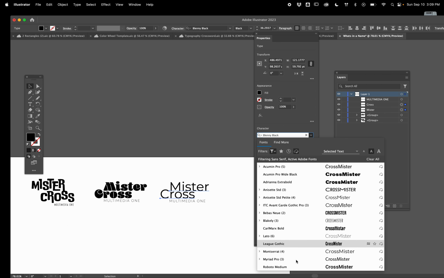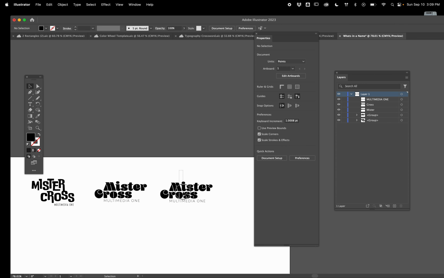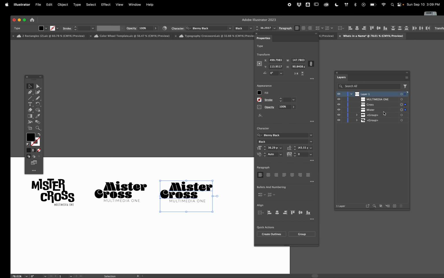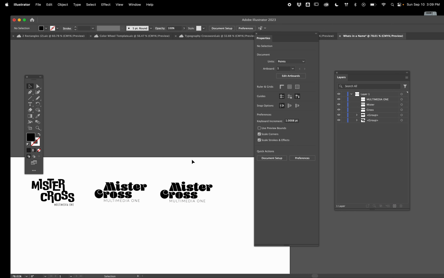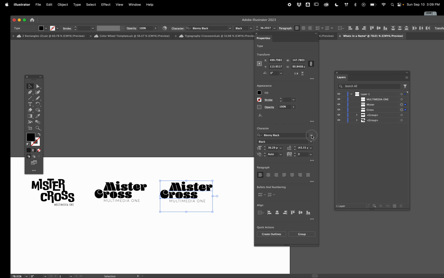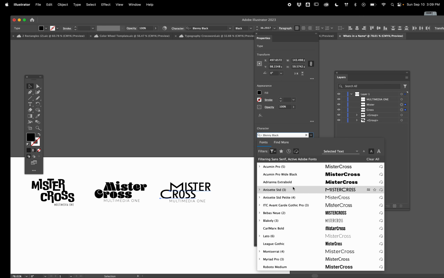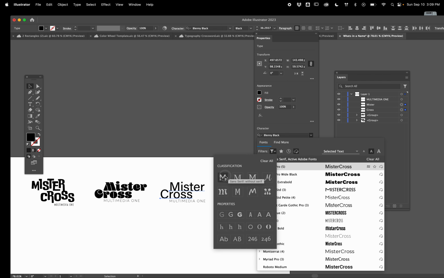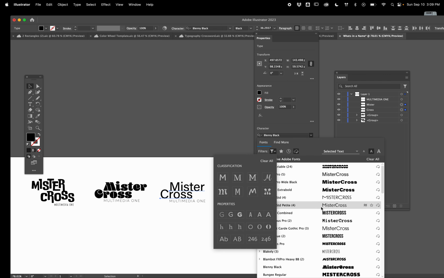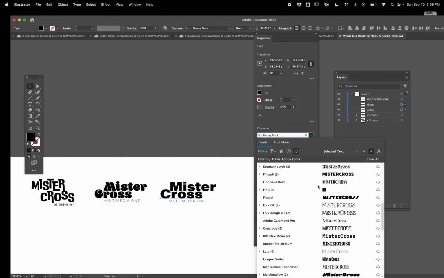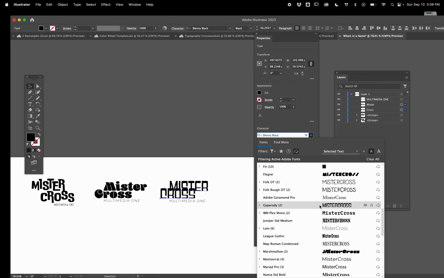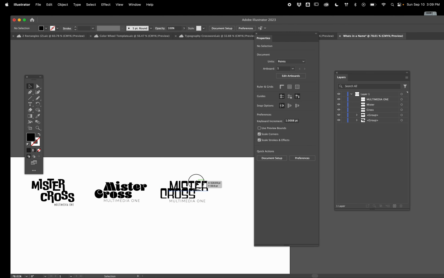Cross Mr. I wonder if I'd selected it the other way. Oh, it's because of the order of the layers. If I change the order of the layers, I think when I see this, yep, Mr. Cross, there it is. Yeah, just find the new one. What else do you want to do? And I'll show you how to get more fonts when I get into class, okay? I like this one right here.